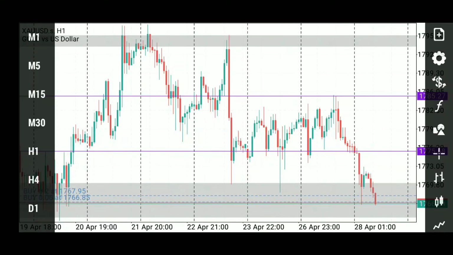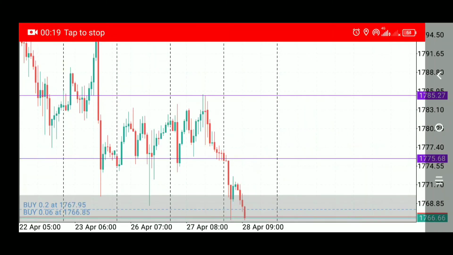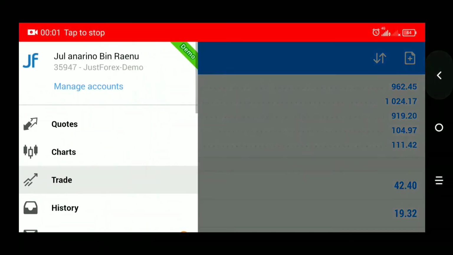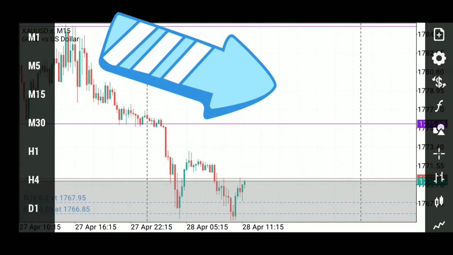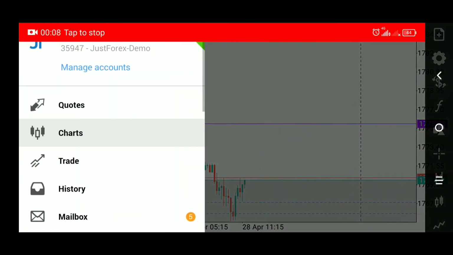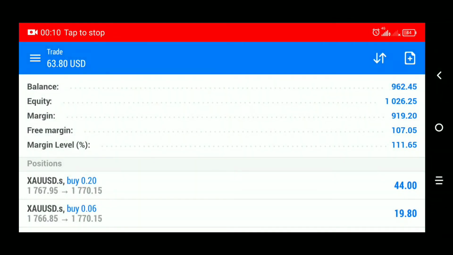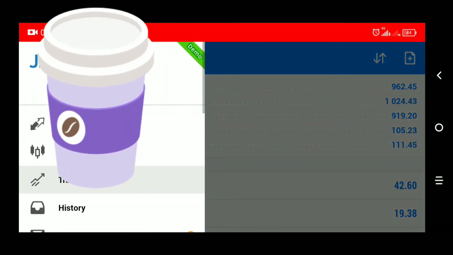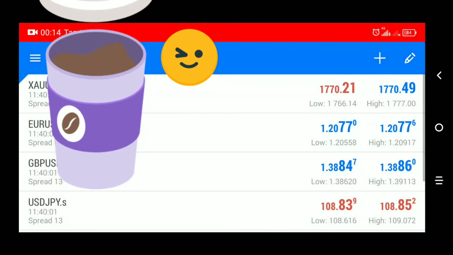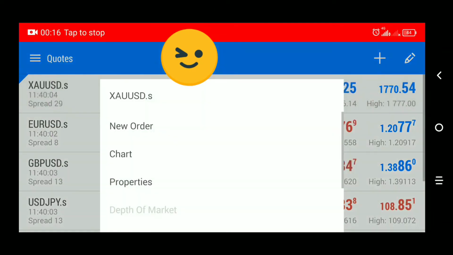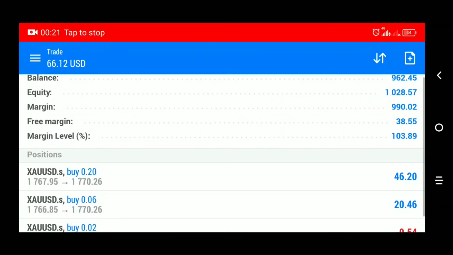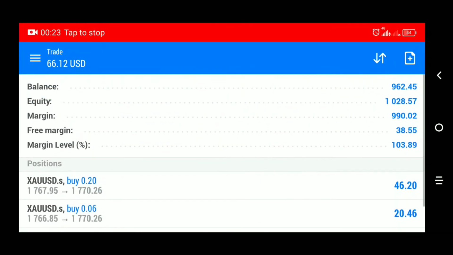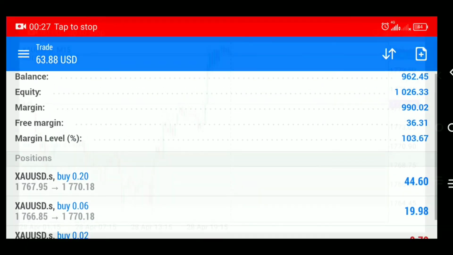if you're not mastering support and resistance, you might be scared that you're going to sell. But in my case, no, because I saw a very strong support down there, so I just leave it like that. And I add one more position. I have three buy positions in this trade. So I just leave it like that, and then it's a winning trade.